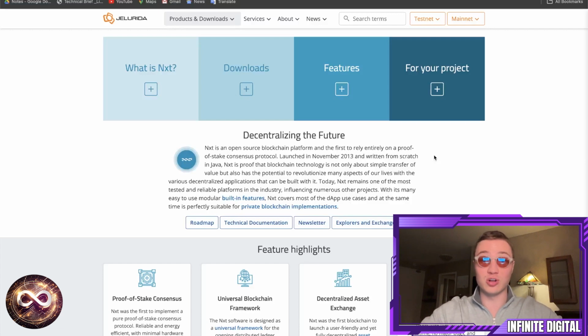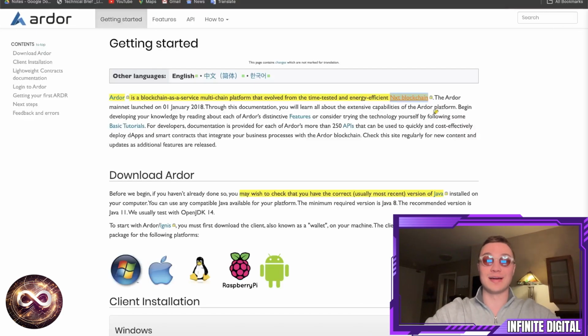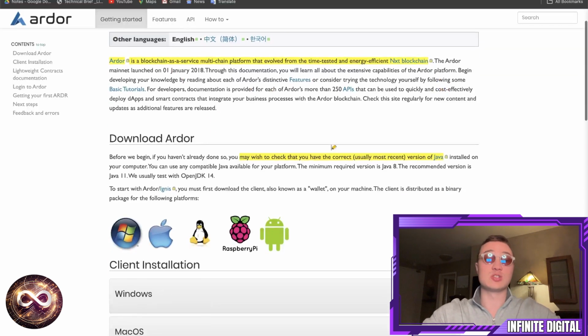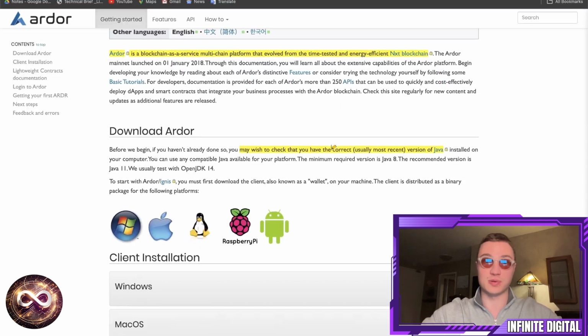It is a proof that blockchain technology is not only about simple transfer of value, but also has the potential to revolutionize many aspects of our lives with the various decentralized apps that can be built with it. So NXT is one of the really early developers and early adopters of actual use of blockchain technology. This makes me so happy because the Ardor mainnet launched 5 years later, 1st of January 2018, and this is what we're using right now to actually participate in this airdrop.